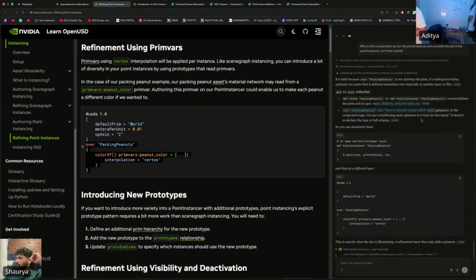Over packing peanuts says there's already a prim called packing peanuts in the composed stage. It's just contributing more opinions to it here in this layer. It doesn't re-declare the type or full schema.